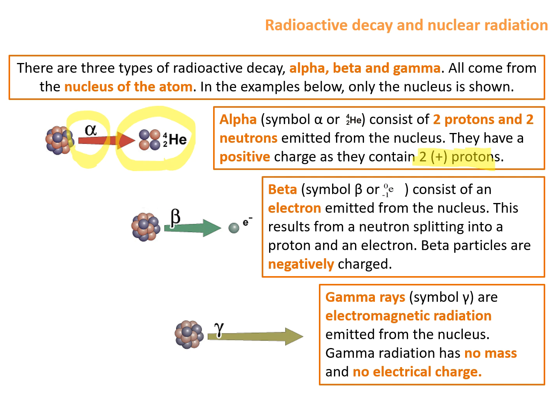Beta radiation is a much smaller particle, so it travels further, and it's a high-speed electron. A neutron splits up in the center of the nucleus into a proton, which stays in the nucleus, and an electron, which beams out. So therefore, because they're negatively charged, they are also ionizing. And then the third type is also on the electromagnetic spectrum, gamma radiation. Gamma is an electromagnetic wave, not a particle. It has no mass, no charge. However, it can disturb DNA, it can affect atoms when it hits them, so therefore it is also ionizing.